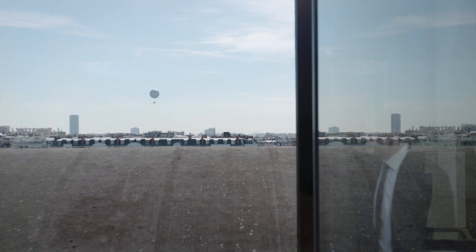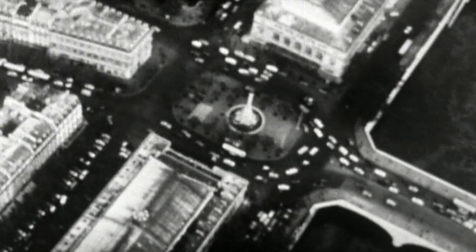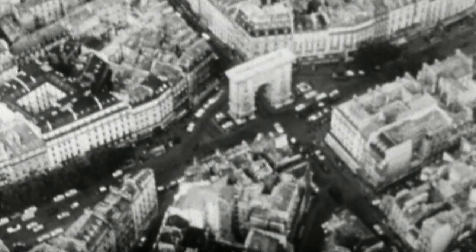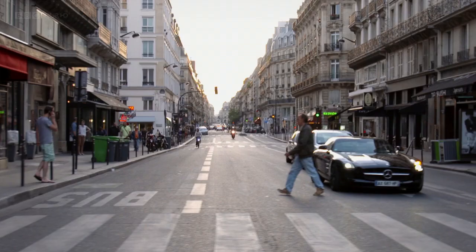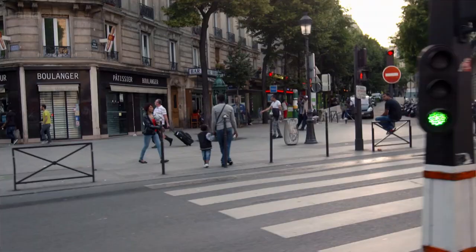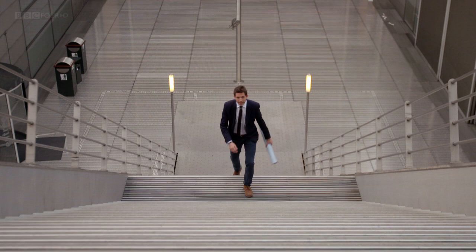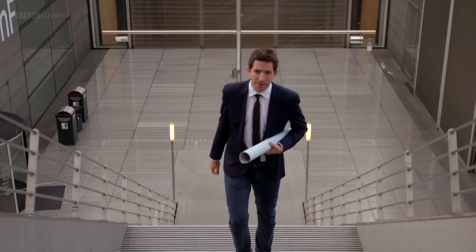But Le Corbusier was not content with changing one building at a time. He wanted to transform whole cities, and Paris was first on his list. He examined the city from every angle, watched its inhabitants eating, drinking and cavorting. But where others had fallen in love with its beautiful buildings, elegant boulevards and quaint little squares, Le Corbusier saw a city on the verge of extinction. 'The city is crumbling and it cannot last much longer. It is unhealthy, antiquated, overcrowded. Surgery must be applied at the city centre, and we must use the knife.'